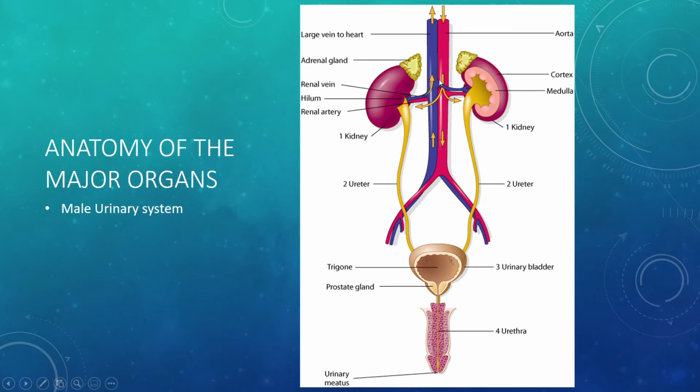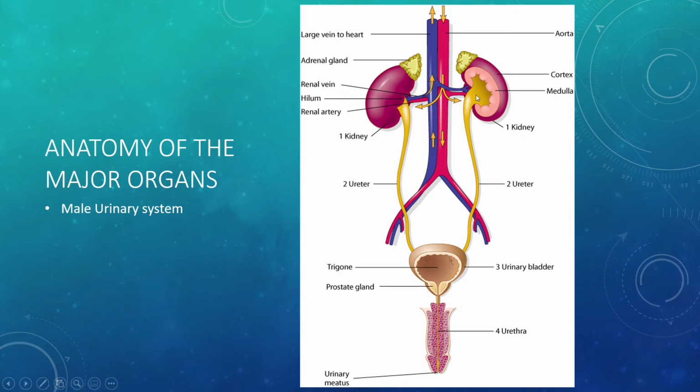The arteries and veins that feed the kidneys are referred to as renal arteries and veins. Shown here, the left renal artery enters the left kidney. The right renal artery enters the right kidney. Left renal vein entering the left kidney. Right renal vein entering the right kidney. Those are the vessels that deliver blood to and take blood away from the kidneys for the filtration process.